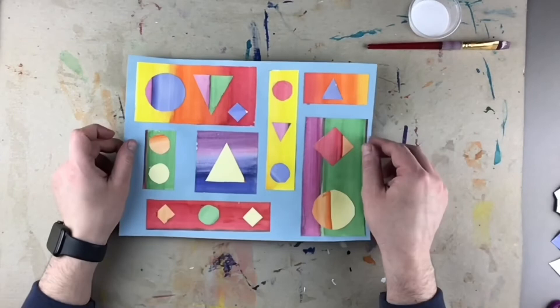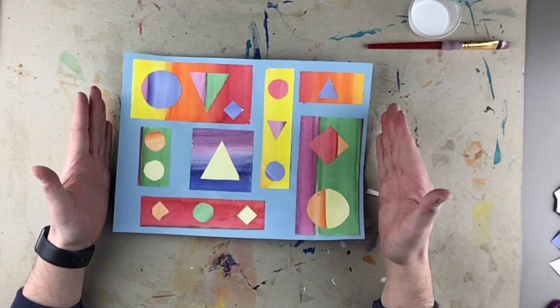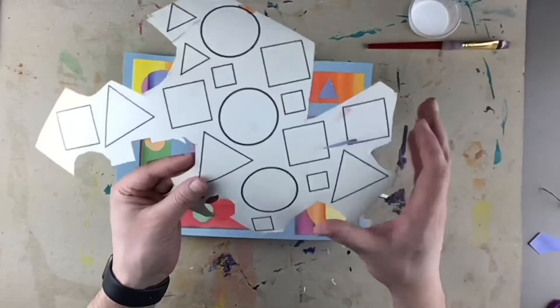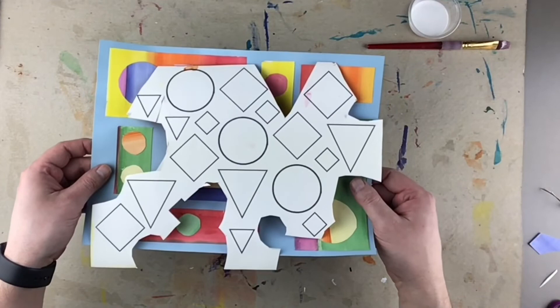Kindergarten, whether you are completely done or you still have more to go, when class is over it is over. If you still have more that you would like to do, you can work on it next class. But you definitely need to make sure that you grab any pieces you're going to need for next class and put them on top of your project like a tray.